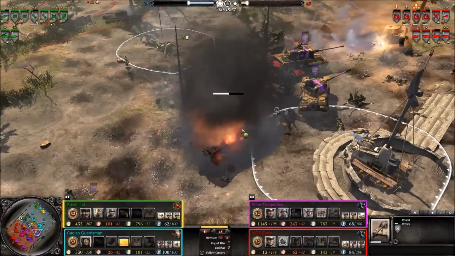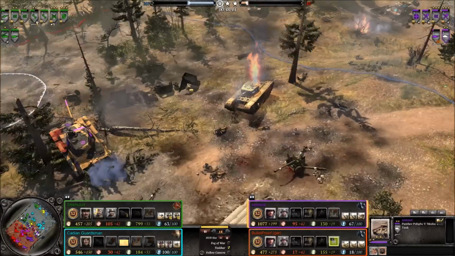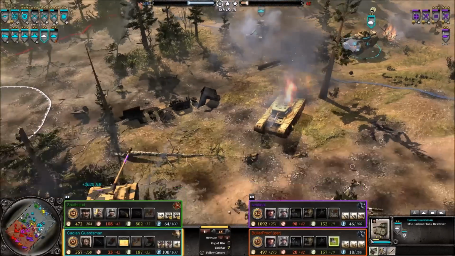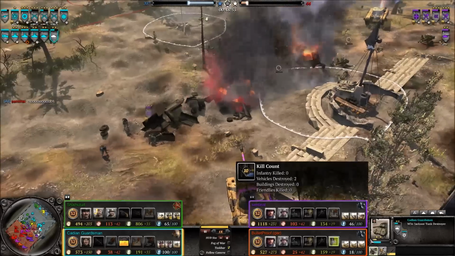We are in the danger zone. Jackson does, someone does eliminate a King Tiger. King Tiger showing its rear armor, not what you want to do, especially when there are two Jacksons. They're Vet 2 Jacksons. There we go. 2 vehicle kills on 1 Jackson, I believe. Yep, that would be two King Tigers.